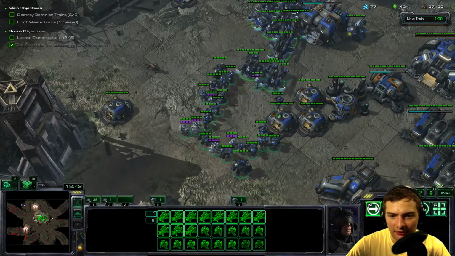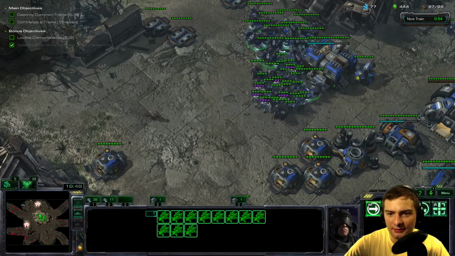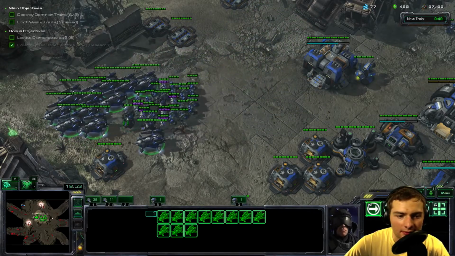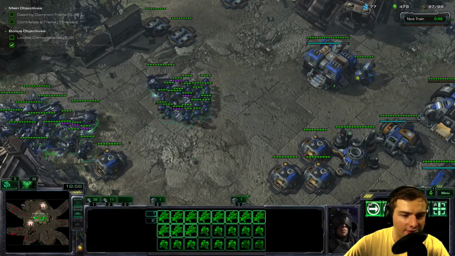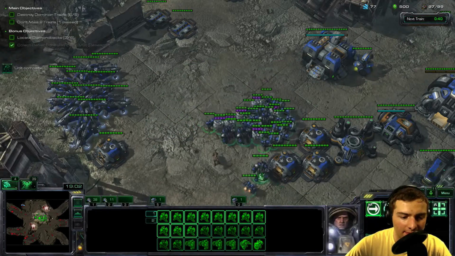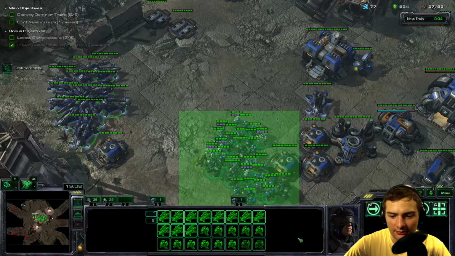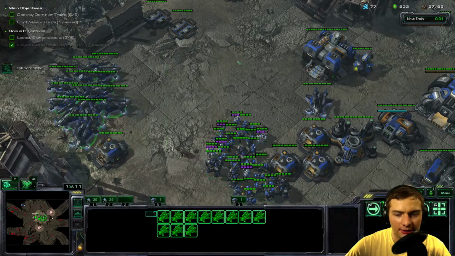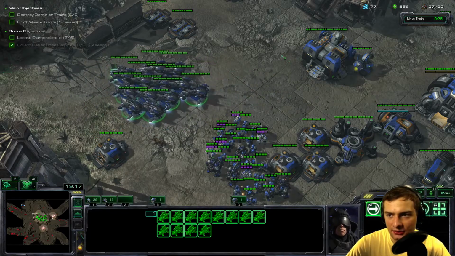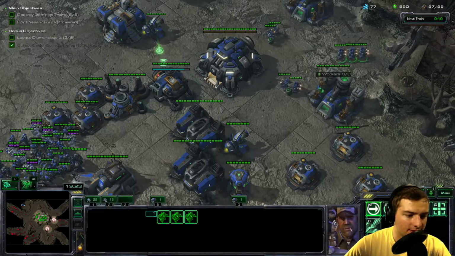I need to separate out my armies. I need to have my infantry, and I need to have my Diamondbacks, and they need to be separate. Oh, I think I've ordered my infantry to follow the Diamondbacks. There we go. Okay, now I've separated them out. So I'm going to put my infantry on 1 and my Diamondbacks on 2. So now when I press 2, I get my Diamondbacks to control. When I press 1, I get my infantry to control. Excellent.